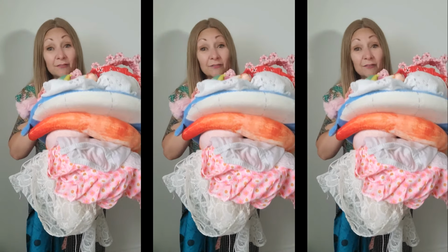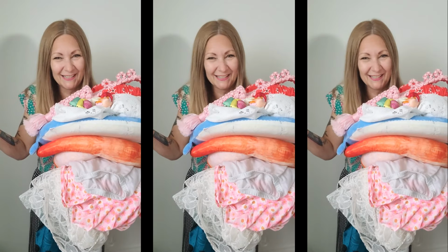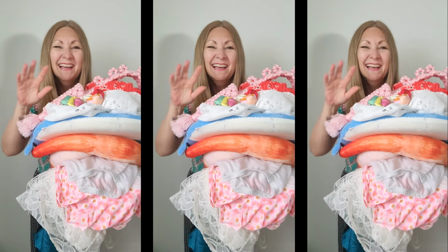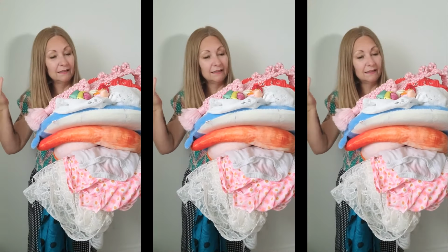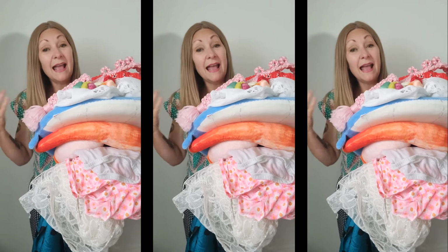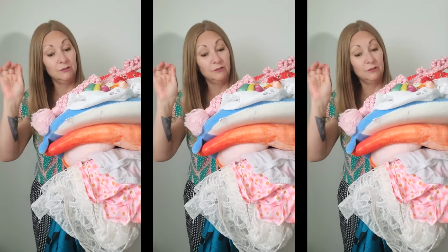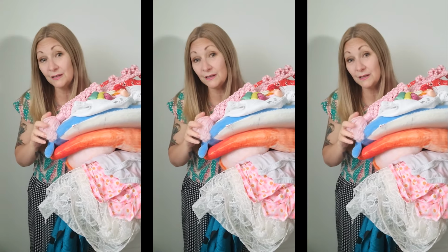Okay, so now I definitely have to go put all of this stuff away, plus get making the stuff I'm going to transform, right? So please do let me know if you enjoy these kind of little mini thrift hauls that I do, and if you would like me to do more. And of course, absolutely tell me what you think I should make with the items I got that need transforming.